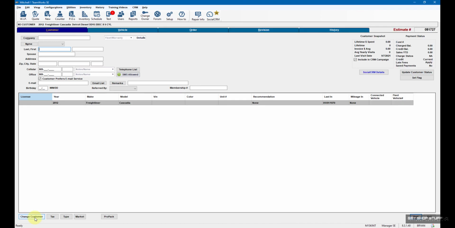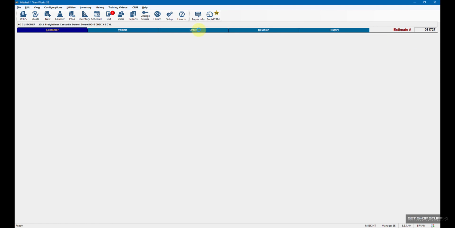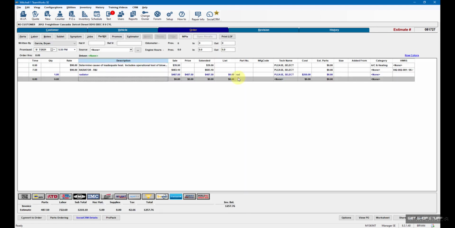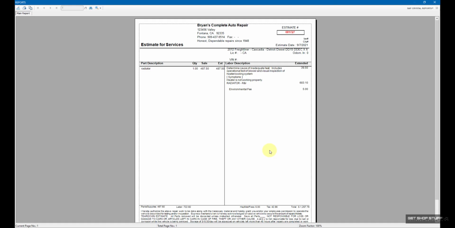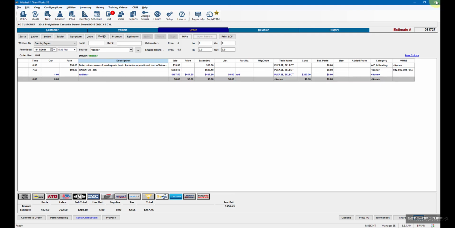ProDemand. And now that I selected I want to sell it, it's asking me to get customer and vehicle information, or at least the customer information. Vehicle's already in there, of course. And then if I hit print, it brings up this estimate here, so I can see my part, my labor, any hazmat fees, any disclaimers, warranties, signature, and date. This system will keep a record of all of these invoices. The other one will not keep a record, because this would be considered an invoice when we get it all said and done. Right now it's still an estimate. There's more to it, but this would track all the information.